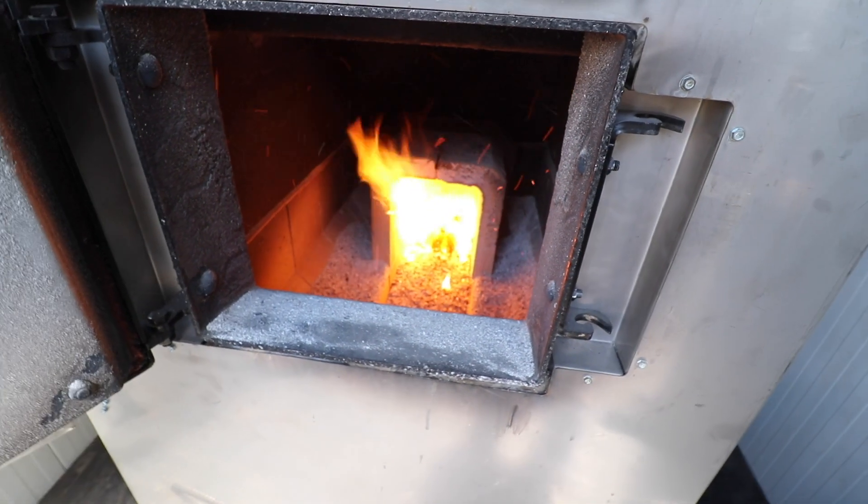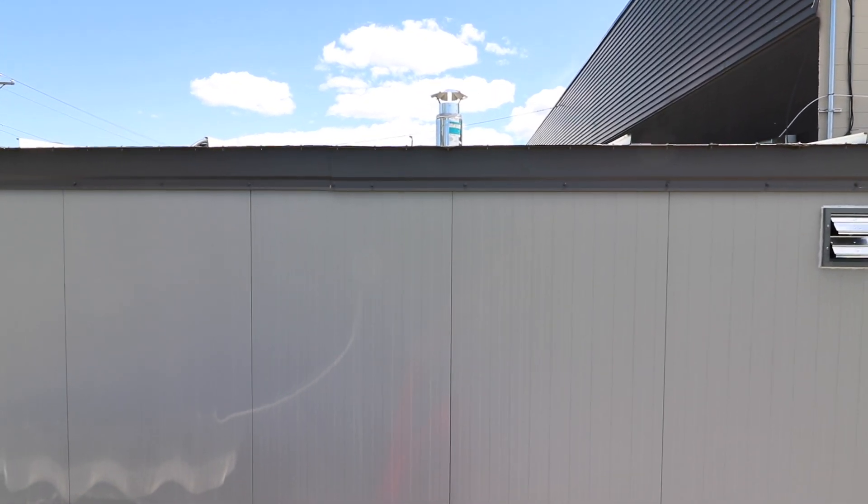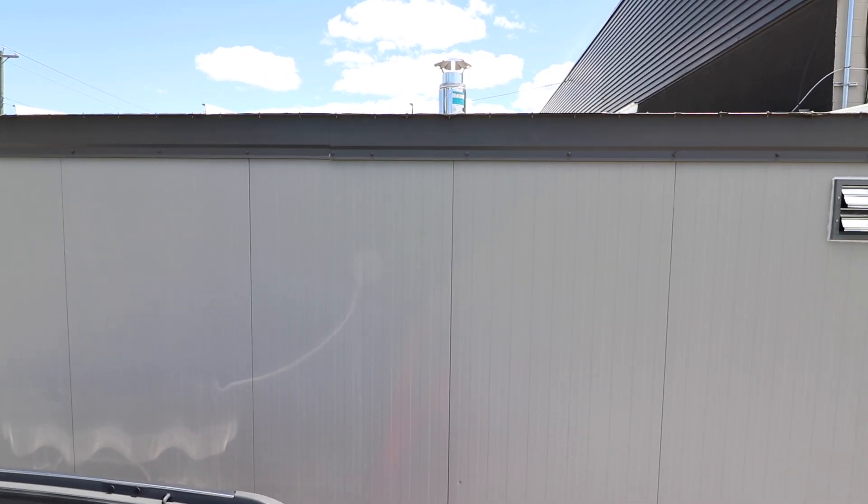The temperature that they're combusting at is so high that when this thing is burning — whether it's food waste or cardboard or whatever they're combusting — if you look up there at the smokestack, there's no smoke coming out of it. It looks literally just like heat and vapor, which is amazing. Let's go up on the roof and take a look at the exhaust coming out of this system. You'll see that we're turning biomass into an incredibly clean emission — no black smoke — because the temperatures are high enough that we're actually combusting the smoke as well.